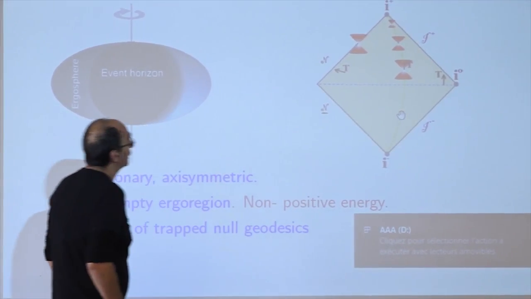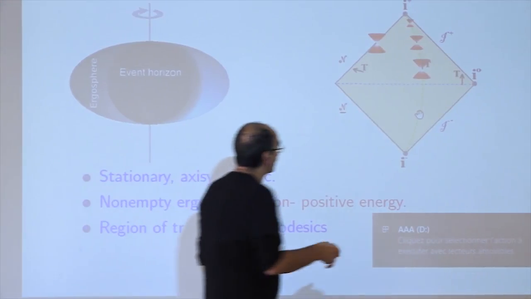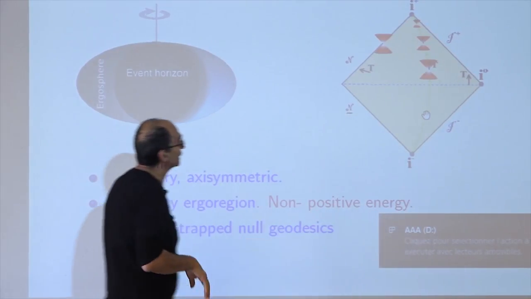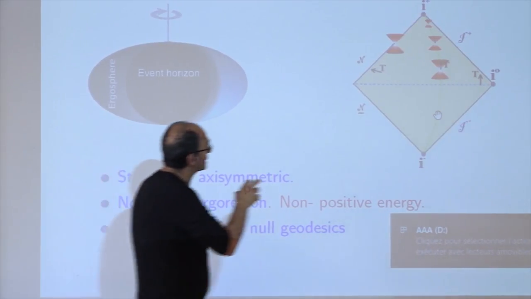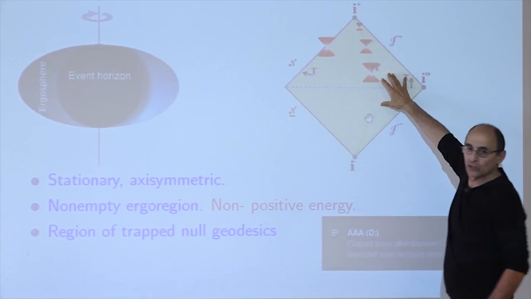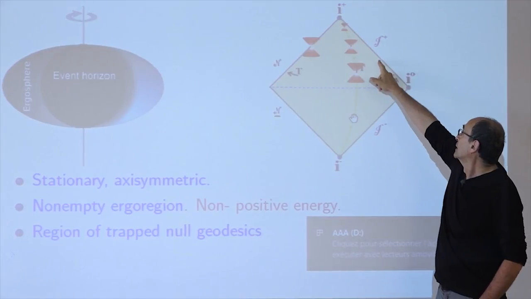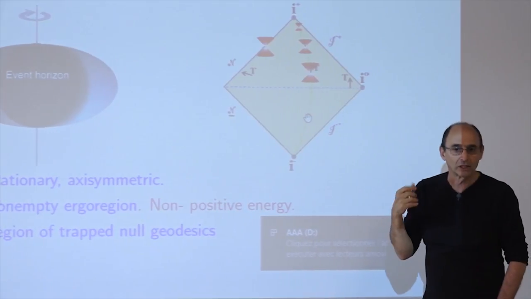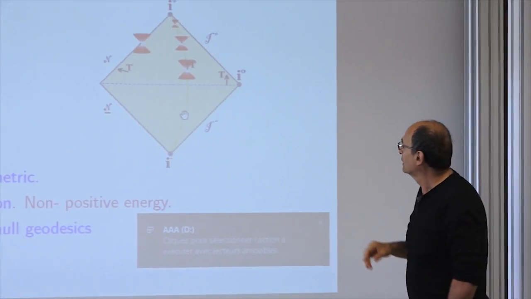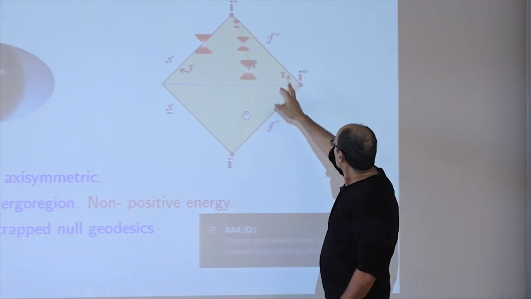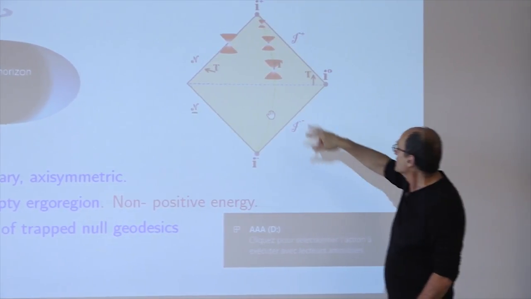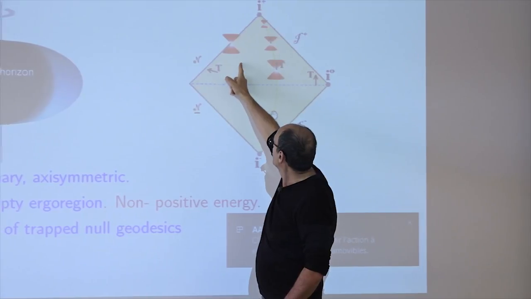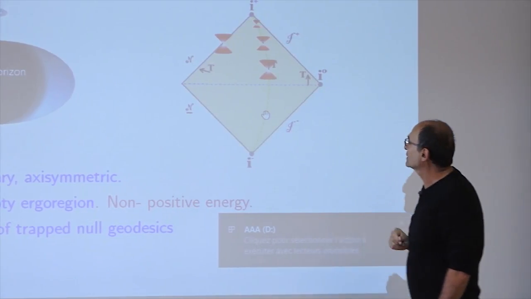And again, this is something I said last time, that if you look at the stationary Killing vector field, which is d over dt, I write it here as capital T, in the asymptotic region, so the asymptotic region is, of course, the region where r is very big, right? r goes to infinity, so very close to scri in this picture. There, the space-time becomes Minkowskian. So if you look at Kerr, you see immediately that for r large, the Kerr metric looks like a Minkowski metric. And therefore, this looks like d over dt in Minkowski space. And obviously, it's time-like. It's time-like, but as you come close to the horizon, it switches and it becomes space-like.